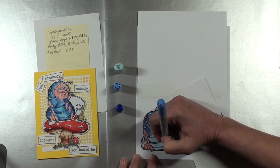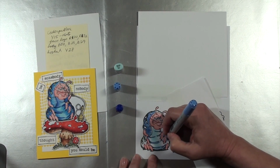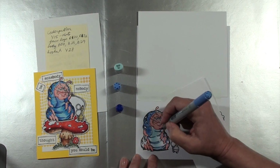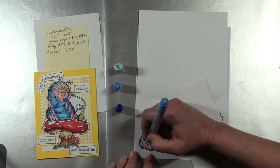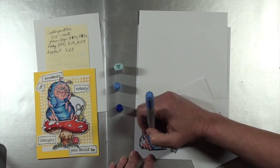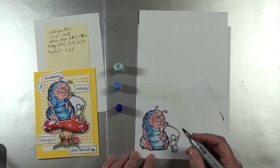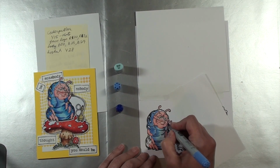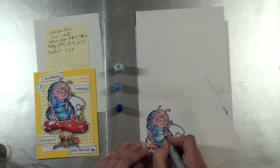I'm drawing over the existing lines from the stamp, and I will be blending out over what I'm drawing shortly. Before I blend it out, I'm adding a little more color at each side, and just using a flicking motion to bring it inwards towards the center of the body.